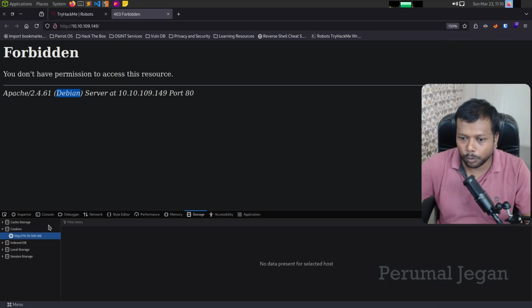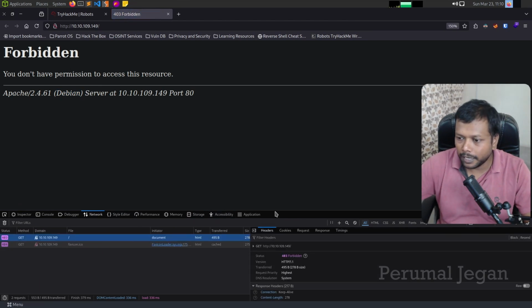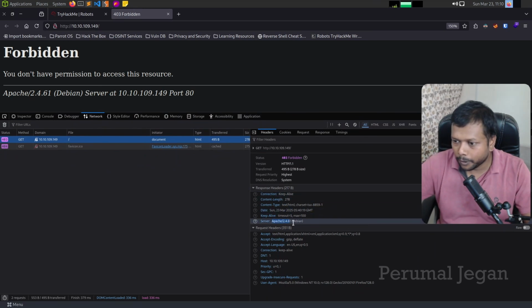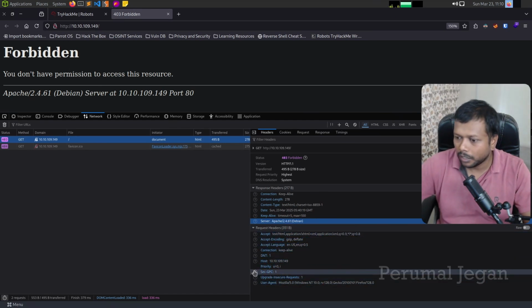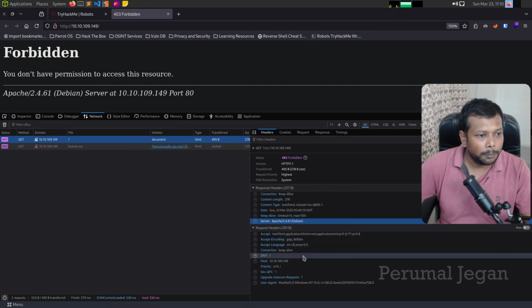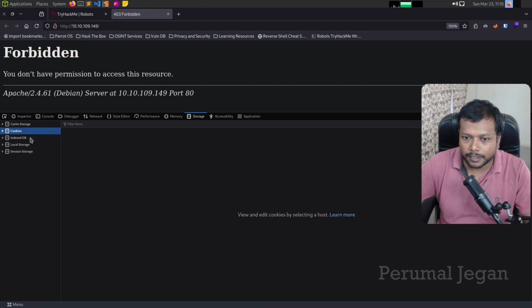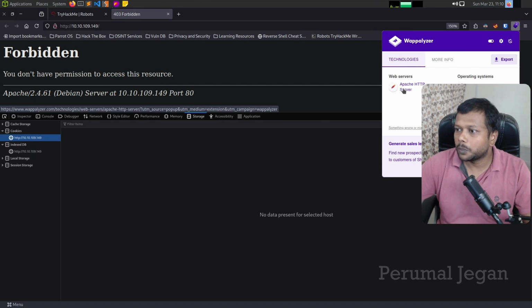Let me press Ctrl Shift I, and I'm opening the network tab and reloading this page just to see the request and response headers. In the response header I'm seeing it's Apache and Debian, and in the request header, yeah, nothing special, just the user agent and a couple of generic request headers. Fine. I go to storage. Do I have any cookies here? No. And Wappalyzer spots it's Apache HTTP, and it is a Debian machine.